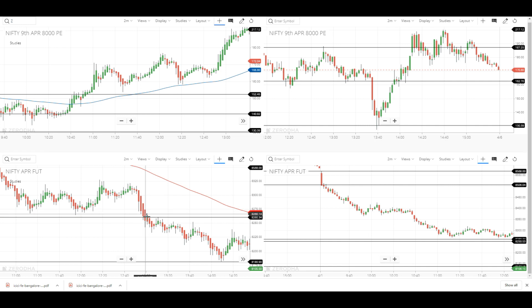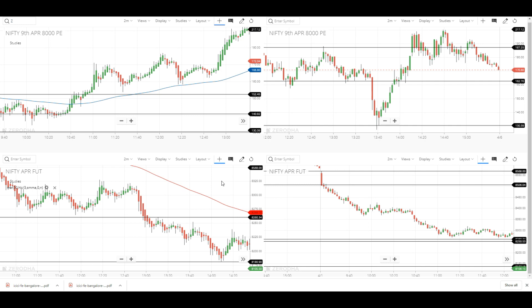Some 50-60 points, which is decent money, friends, if you really want to make quick money without doing any analysis. Till the time you are learning and putting lots of other things in place, like finding supports and resistance and other things, I would suggest you can try this strategy. My suggestion is share it with all your friends, so they can also make some good money, quick money. The losses would be minimal.